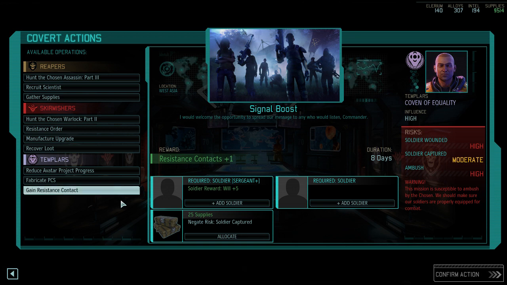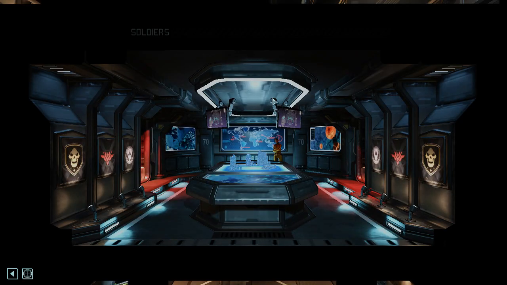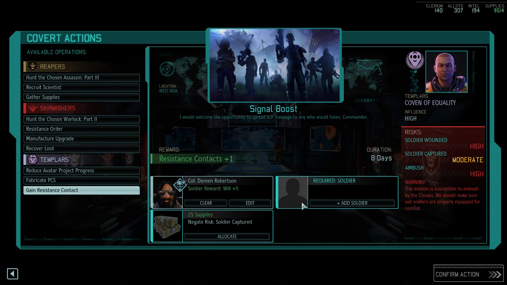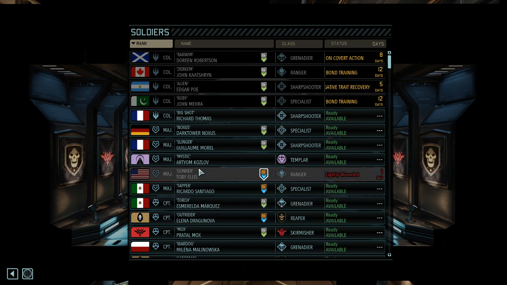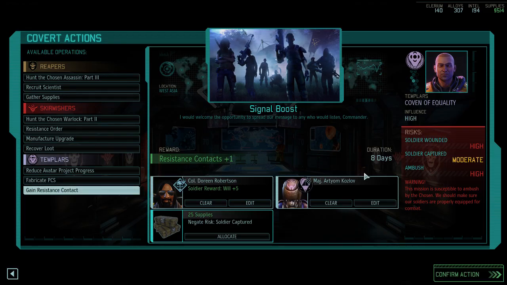I'm thinking about if the resistance contact is worth it. Probably it is. So let's give Renman +5 willpower. Let's add a soldier to his side who can actually work in these ambush scenarios quite well. I think the two of them will make a perfect team. Let's make sure we're not being captured. It's bad enough that there's a high chance of being wounded and a high chance of being ambushed. Like, that's really bad.